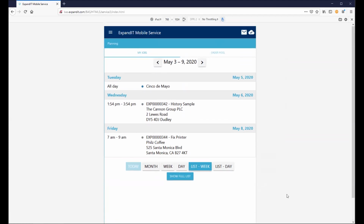Originally, I was going to run the demonstration within the iPad emulator because it gives a good feeling of the screen size. But there are a couple of issues with the iPad emulators, just in general, that don't exist on the real iPads. So I'm going to come out of this in just a minute and utilize the screen, but change the size of the screen down. It should create black space on each side, but adjust it so that you can get the feeling of what it would look like on an iPad turned sideways.